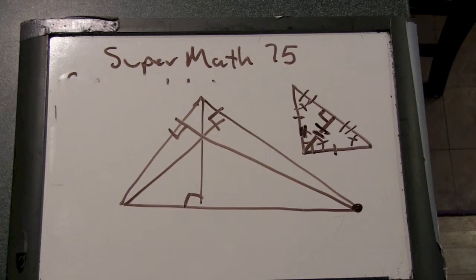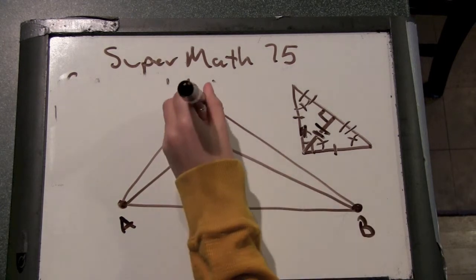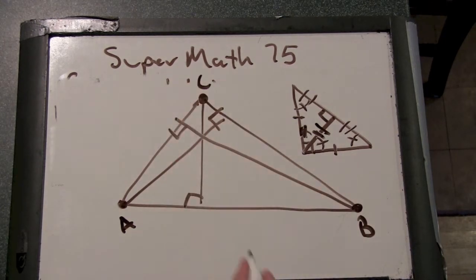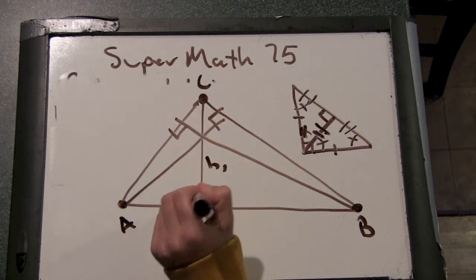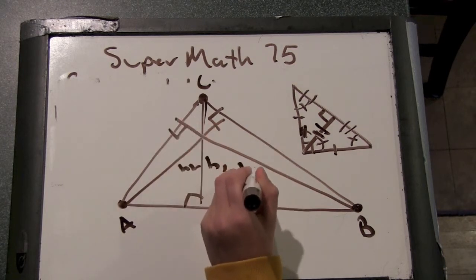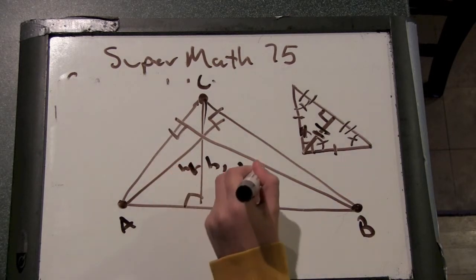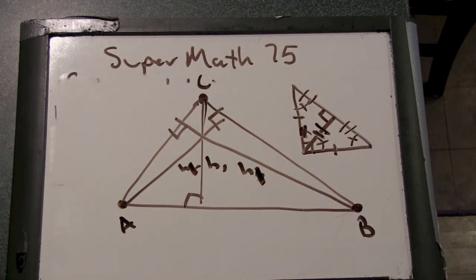It could, because if I'm just going to call this A, B, C. Okay. So, and this is height 1, this is height 1, this is height 2, and this is height 3. Okay. So for the altitudes to be the same, actually they're all height 1 if they're the same. Yeah, that's interesting. If their altitudes are all the same, they're all the same height.